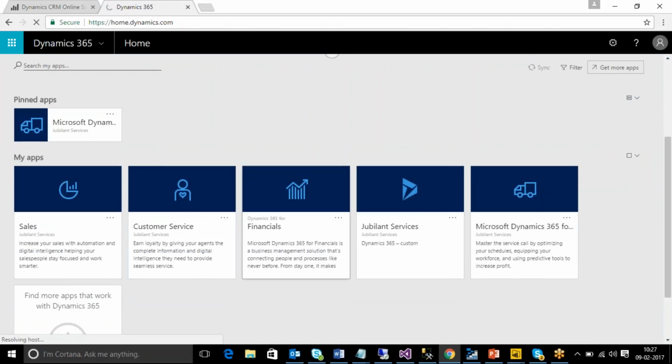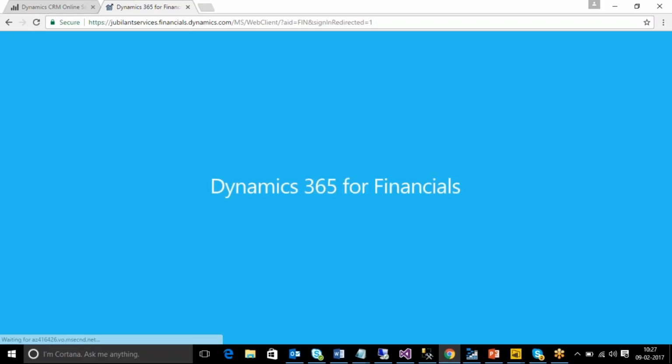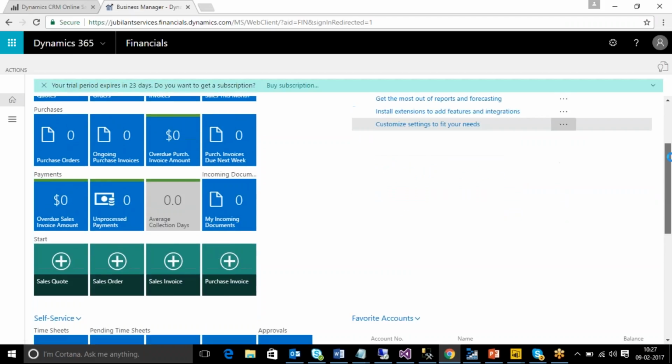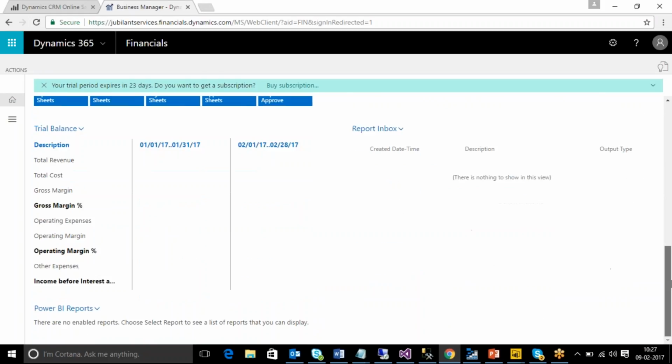So I'm coming to the financials. This is the home page for the financials. It gives some numbers with ongoing sales and so on. Here at the bottom you can see the Power BI reports area. We need to embed the financial reports in this area.